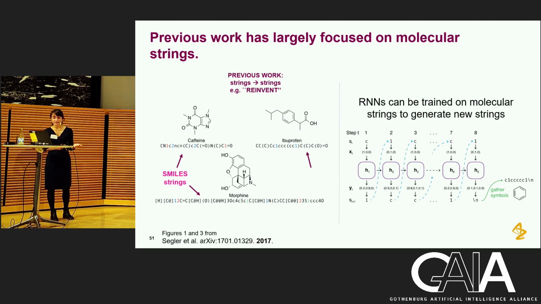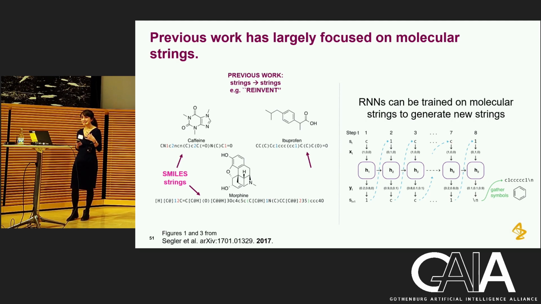And what has been done in our group a few years ago, in Marvin's paper here, is they used RNNs straight on molecular strings to generate new molecular strings. With the idea being that if you feed an incomplete molecular string into your RNN, it would then output to you the probabilities for all the next tokens, which you could use to complete your string. And because it's a probabilistic model, you have, in this way, the ability to generate new molecules that you actually haven't seen before in the training set. So this has worked surprisingly well.